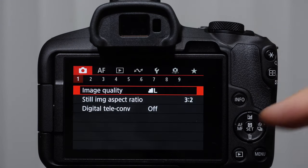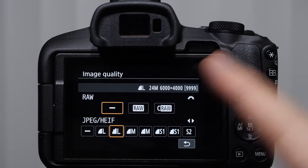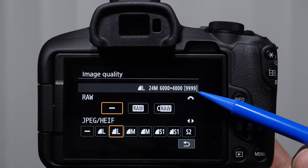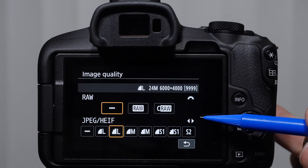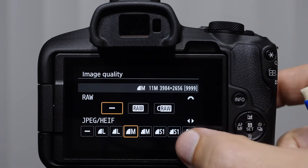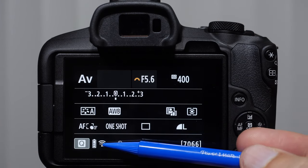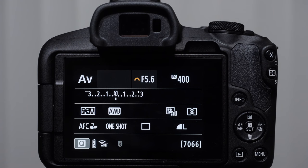That is all accessible in the black screen right here. Something else you'll notice is that when we get this half crescent moon, it's talking about the primary control wheel. And when we see arrows to the left and right, that is dealing with the directional pad. Some of these other icons we've already seen: our battery, Wi-Fi indicator, Bluetooth indicator, and number of shots remaining. And that's the black screen.